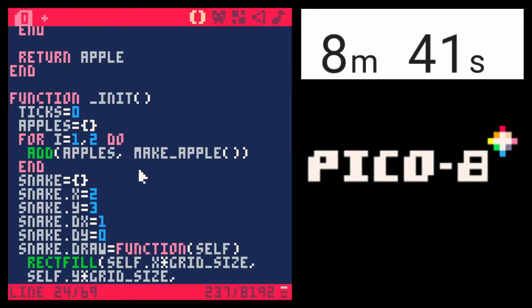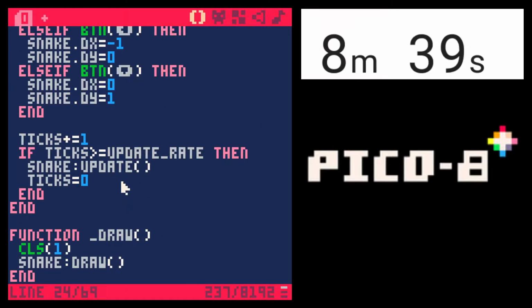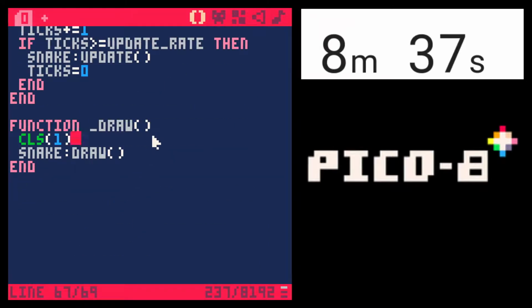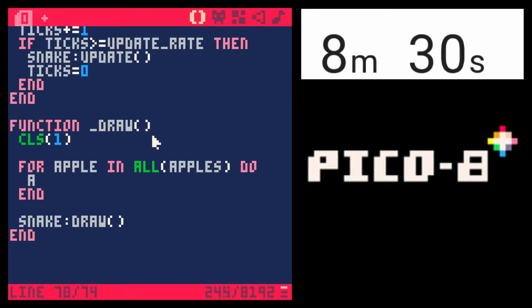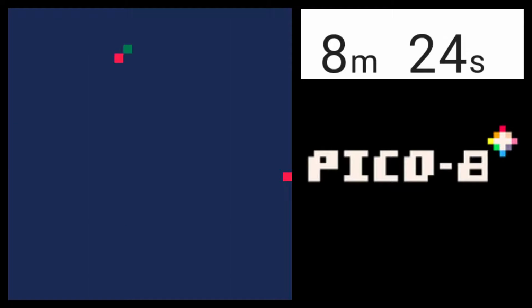But now, if you notice, we didn't see our apples yet, and that's just because we have to call the draw for all of them. So the way we do that, we go down to here, for apple in all apples, do apple.draw. And we want to do semicolon so that it gets itself, the same thing as the other one. Awesome. Okay, so now we have these apples, but if we go over them, nothing happens. So yeah, we'll do that next.